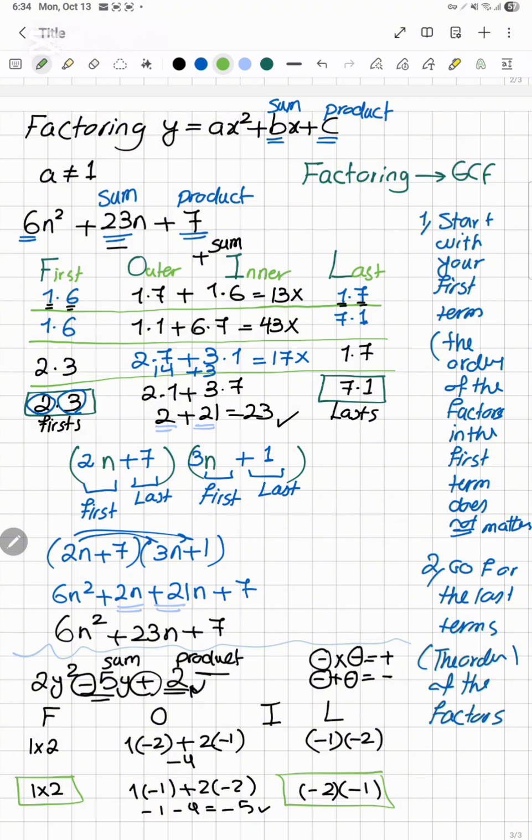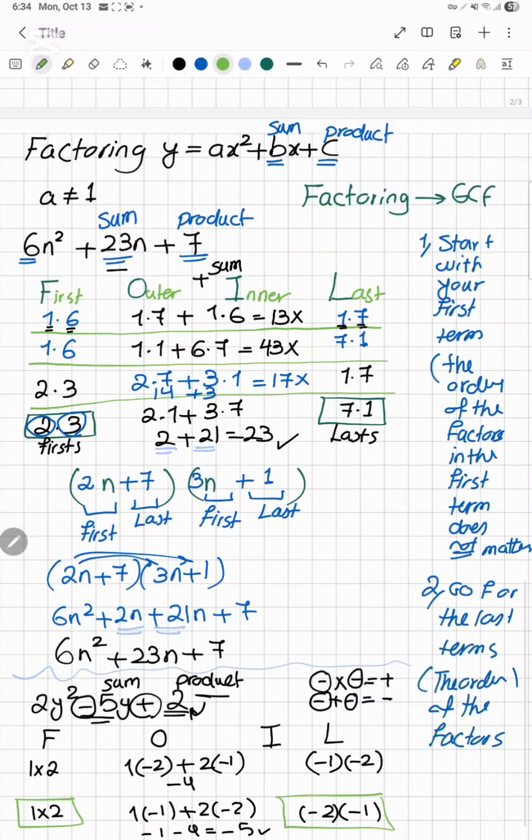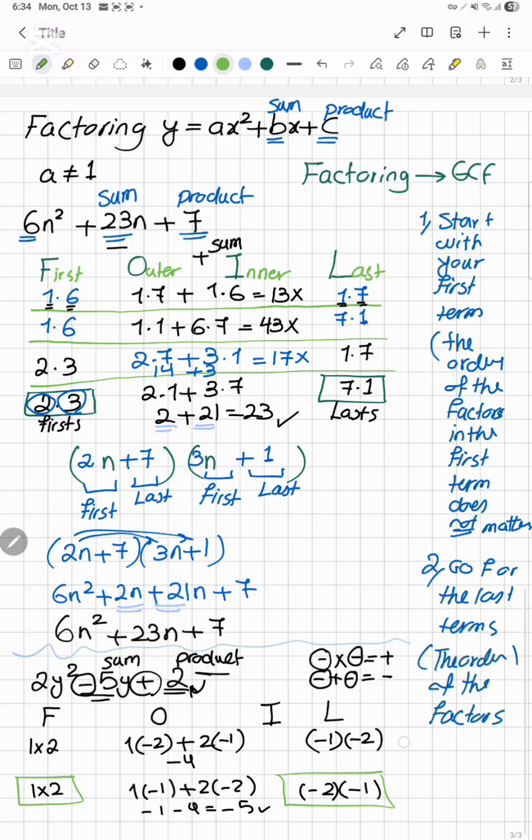And then to write the answer, I'm going to draw 2 parentheses. I'm going to write it over here, guys. I'm going to have 2 parentheses and put the variable inside. Guys, these are the first of each parentheses, and these are the lasts of each parentheses. So it is going to be 1, as I have over here, and 2 as the first term of the second parentheses, negative 2, and negative 1. And if I want to check my answer, I only need to multiply these by each other, and then I can very easily check my answer.